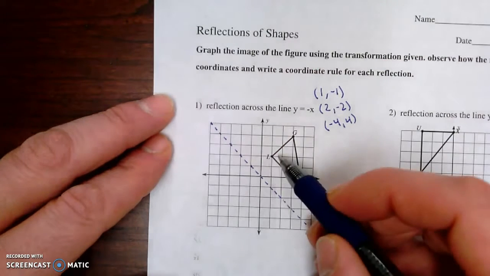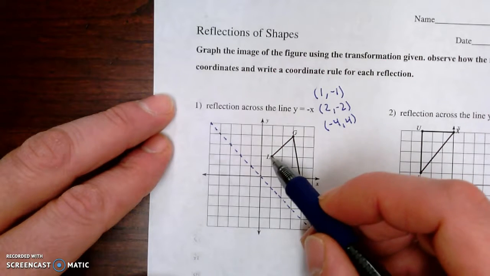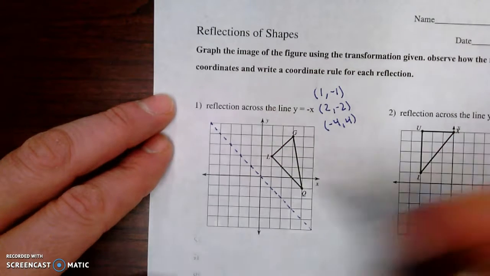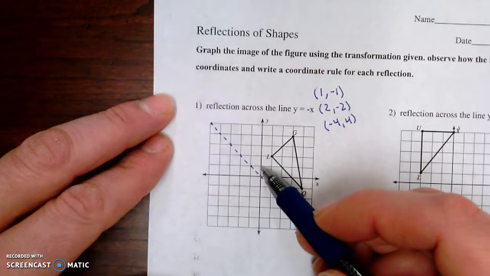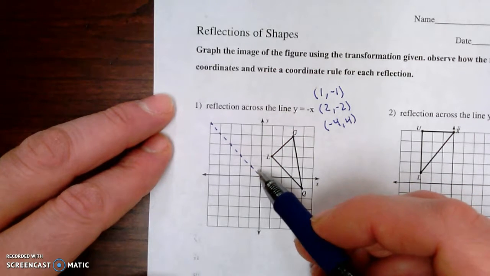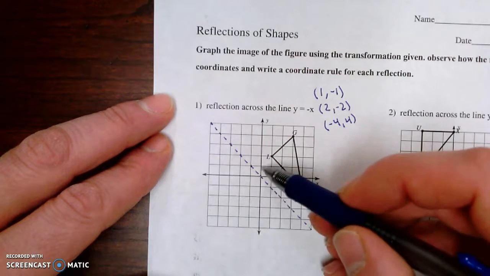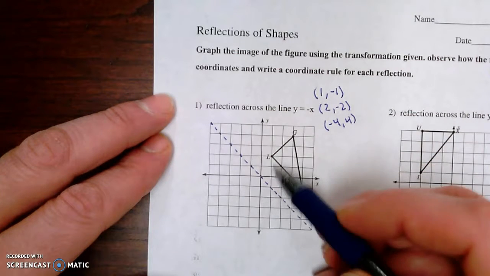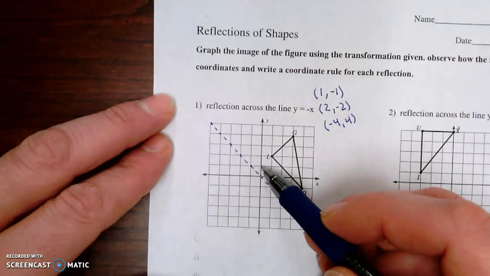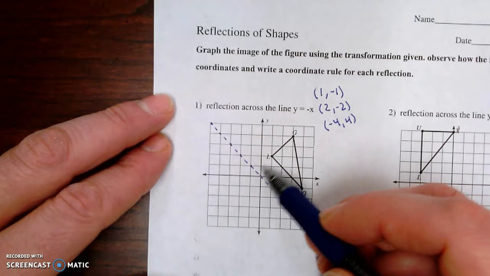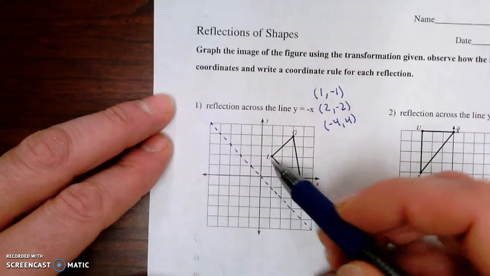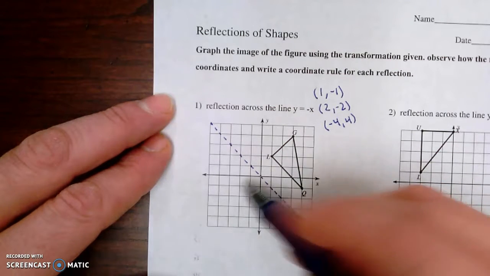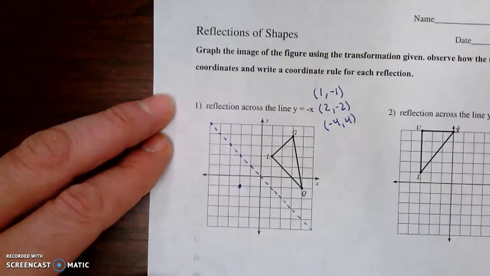What we're going to do is count how many spaces each point is from the line, and its reflection appears that many spaces away on the other side. So L is 1.5 diagonals. Notice not 1.5 spaces or 1.5 units, because units would be traveling horizontally or vertically along the grid lines, and this is cutting diagonally across, which is the square root of 2 units. So it's 1.5 times the square root of 2, but just for simplicity's sake, we'll call it 1.5 diagonals. So its reflection will be 1.5 diagonals on the other side.